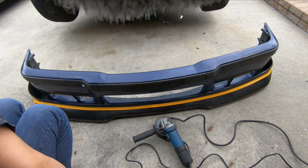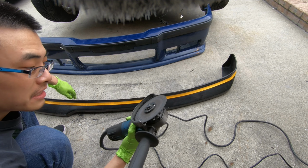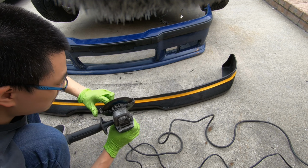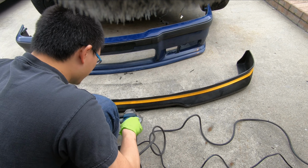Now I'm gonna cut this area off with an angle grinder. I already have a bad feeling, but if I mess up, I'm only losing like $60. Yeah, $60. That's a lot during this time. We'll see how it goes.